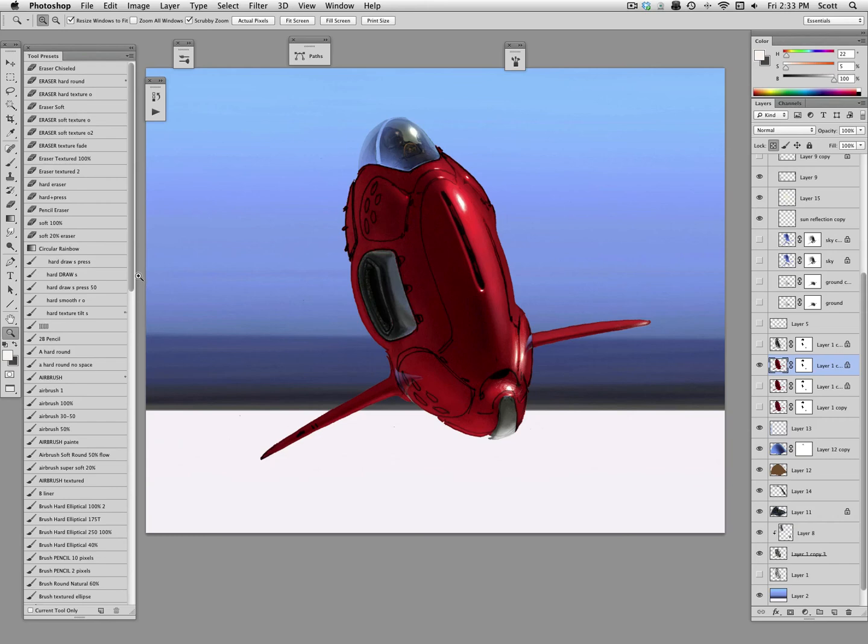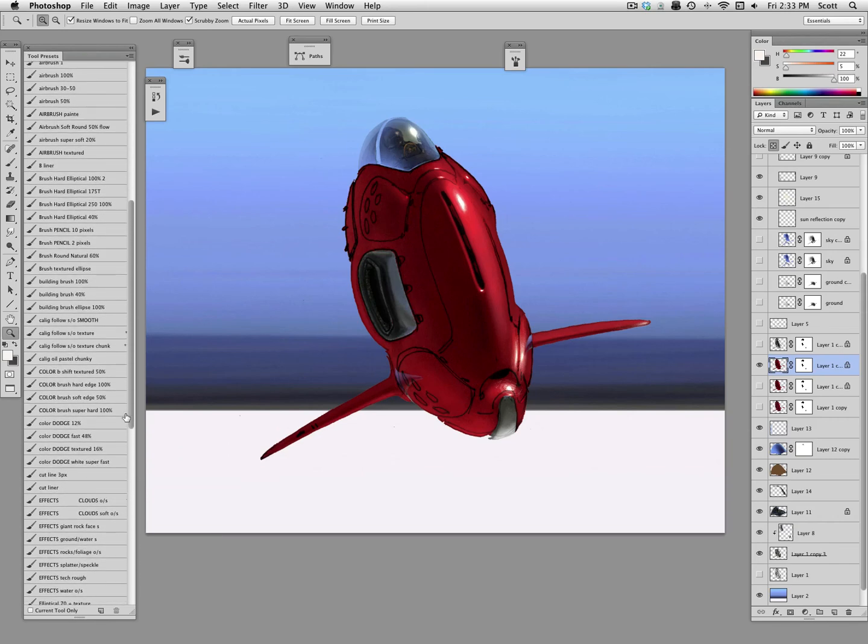So let's do color dodge. So color dodge 12%. Let's pick our sort of mix of our base paint, and I've already cheated it there a little bit. So let's go back in and really make that even stronger. Those are really just the edges catching. I shouldn't be stretching it too far up that nose. There we go. Catch the cut lines. And let's stretch it all the way down into here.